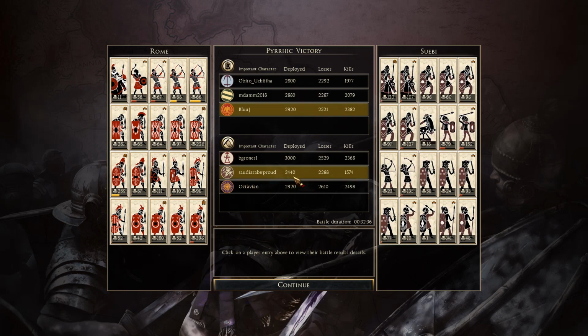Saudi Arab proud here with Suebi. His noble rider general, 130. Other unit of noble riders, 107. Units of swordmasters here, 96, 60, 98, 97, 127. His ballista here with 18 kills. Horse runners, 79 and 152. Really, 152 kills? That's pretty interesting. Longbow hunters 23 and 135.